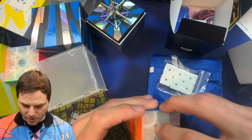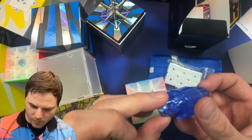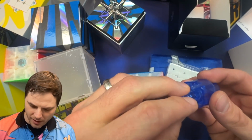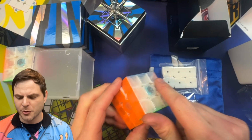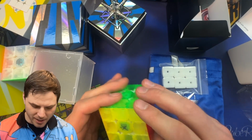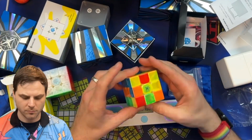Well, this is the new Gan 15. Ooh! I didn't know that you could store that in there. Is that a new thing, or is that always like that? It just sticks in there. Well, for those who don't know, transparent plastic, this is not WCA legal, especially since I can see the blue through the red like that, or the blue through the white. But it is fun. I love just cool looking things. So let's do some solves.